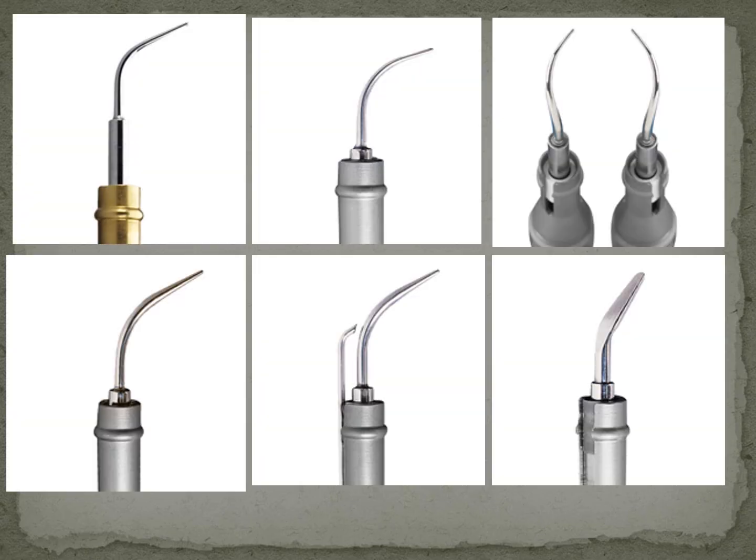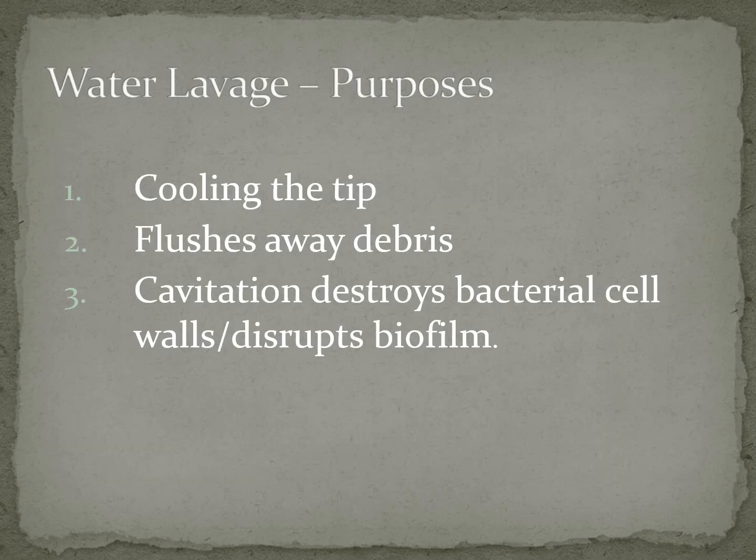Okay, so that one down on the bottom right is going to be your beaver tail. It's that large, thick tip, so we would never go subgingival with that. Right above that is going to be one that's going to be a right or a left, right? So it's going to be either a mesial or a distal. So it's single use. And then the one in the middle on the bottom, that's going to have your external water source. So if you see, it has the 2 metal tips coming out. So the top one, the small one, is just going to be used strictly for water coming out to stay on that tip.